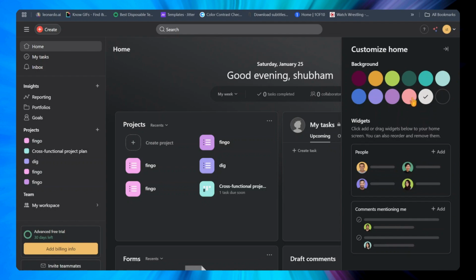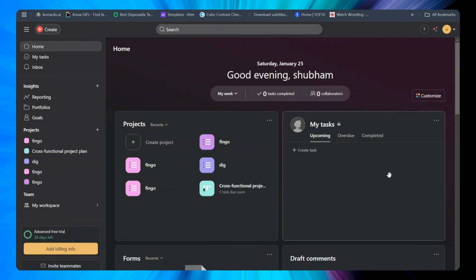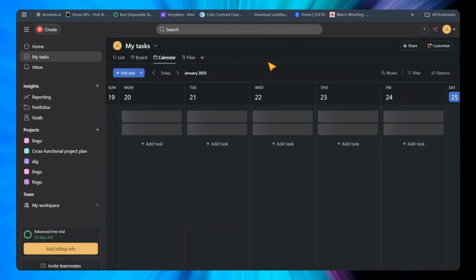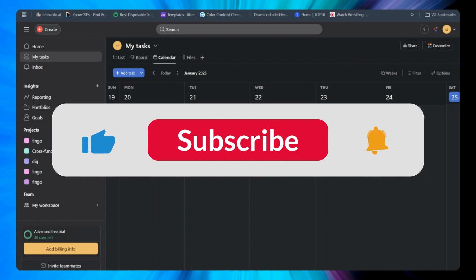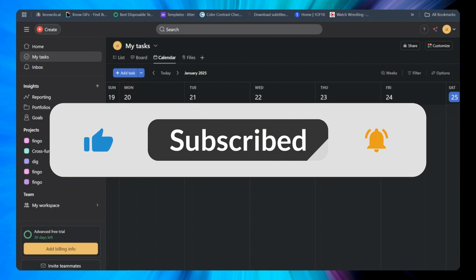By following these steps, you'll have a solid foundation for using Asana as a project management tool. Whether you're managing personal tasks or working with a team, Asana's flexibility will help you stay organized and efficient. For visual learners, check out additional video tutorials on YouTube to see Asana in action. Now you're ready to dive in and start managing your projects like a pro.